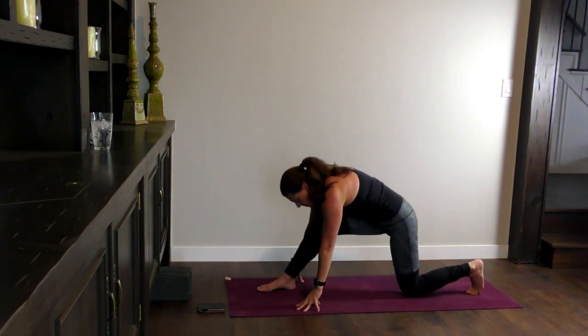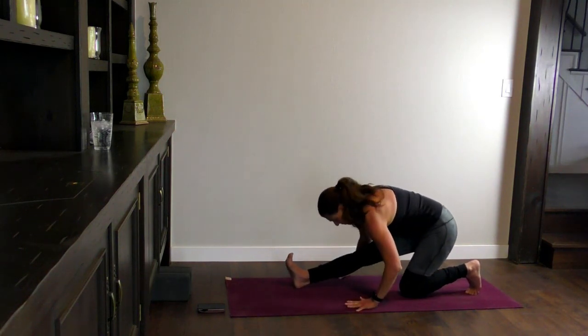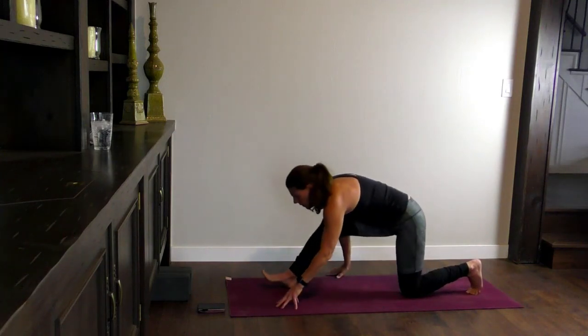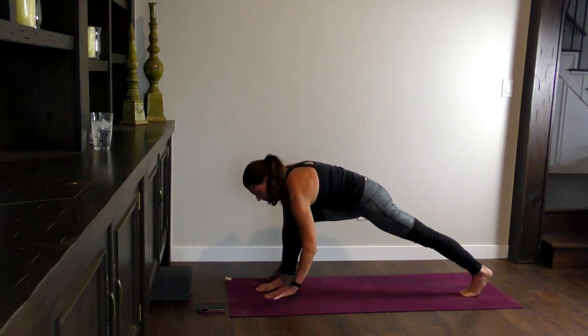Hands to the mat, shift back, straightening the right leg, half Hanuman. Start by point and flex, and then holding the flex position, hinging at the hips, folding forward. You can stay pressing into the left toes. Walk the hands forward back to low lunge.